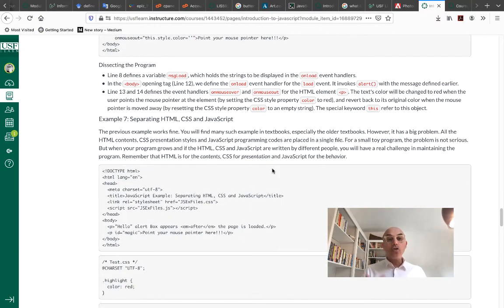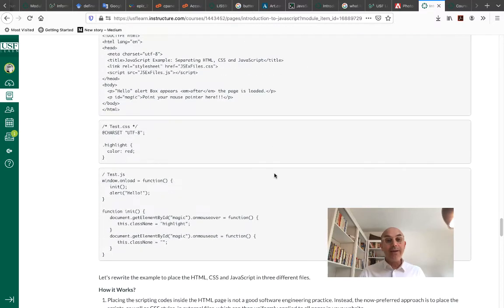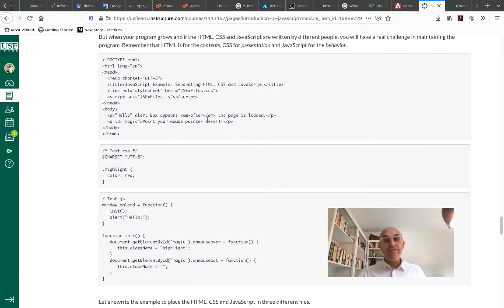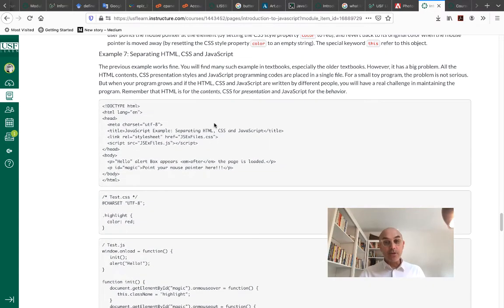And I also talked about separating HTML, style sheet and JavaScript in order for you to handle it. I outlined what it entails, and I gave a short JavaScript file called test.js, and I refer to it in the script itself.